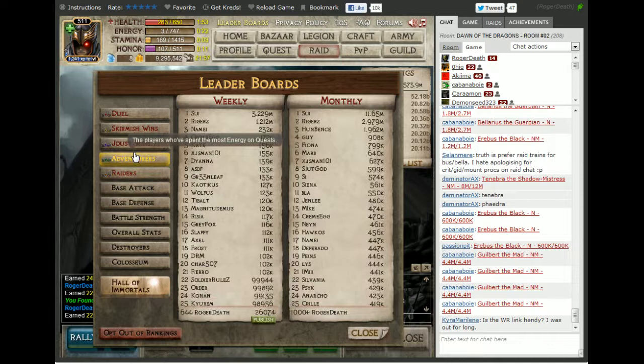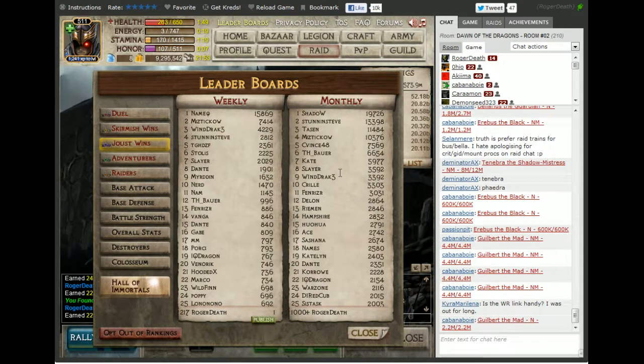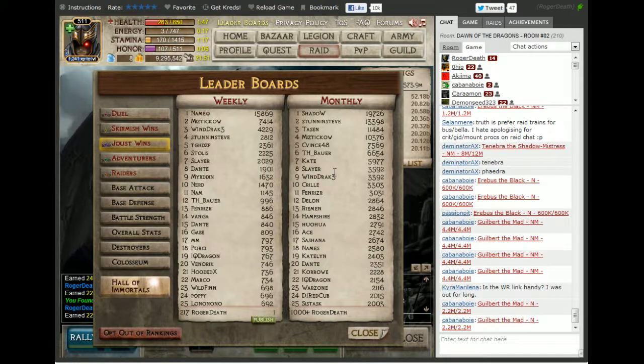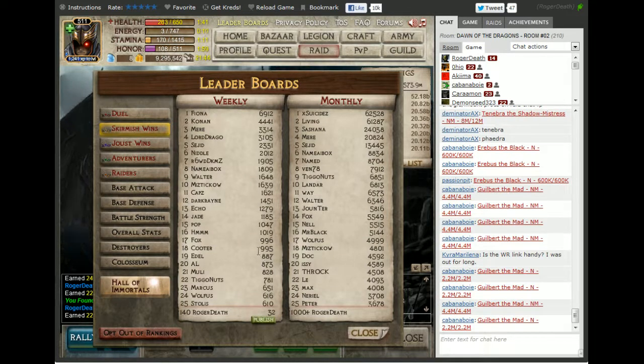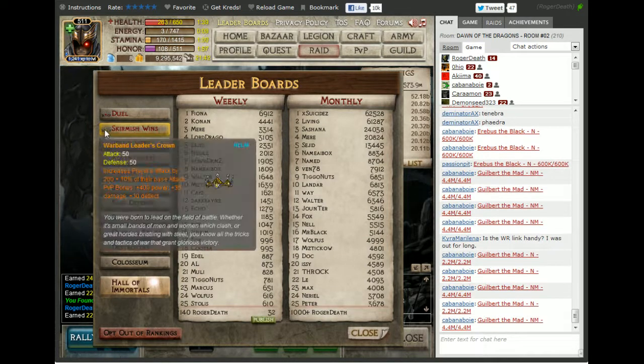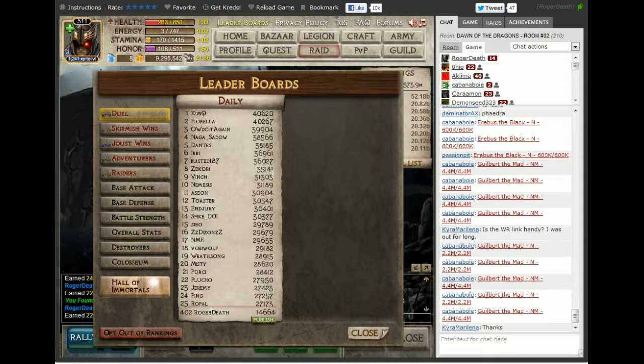And then we've got Adventurers, who spends the most energy on quests. It's got the most Joust wins. Joust is the worst PvP you can do, because it takes honor, and that's kind of valuable. Skirmish, who has the most skirmish wins. Again, it's kind of a worthless thing. It's just kind of nice to do to get the crown. Just a really good crown, by the way. And there's who's got the most duel points from dueling, and yeah, again, pretty obvious.